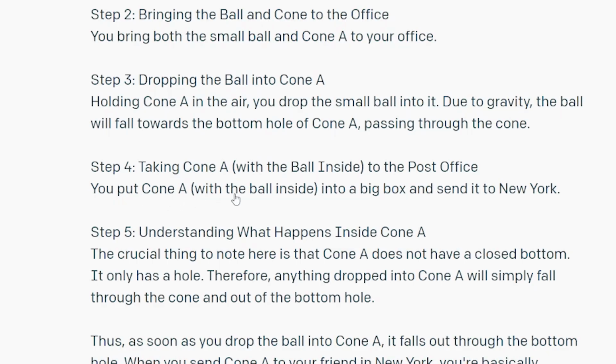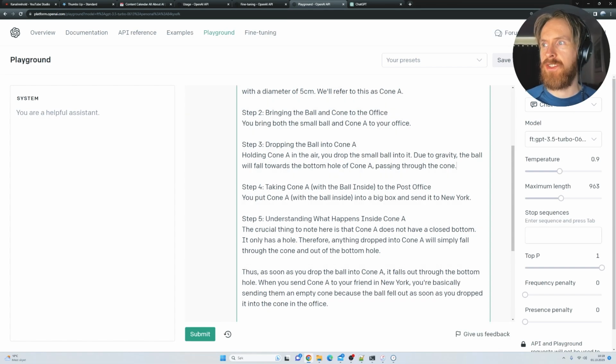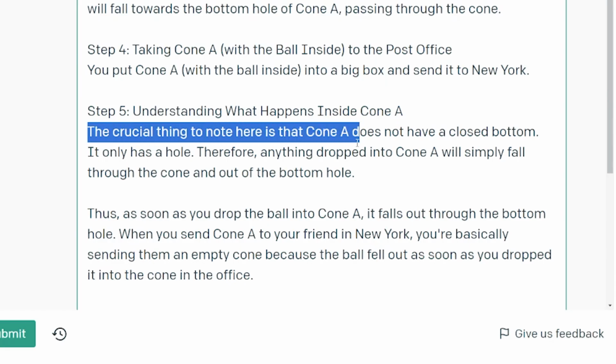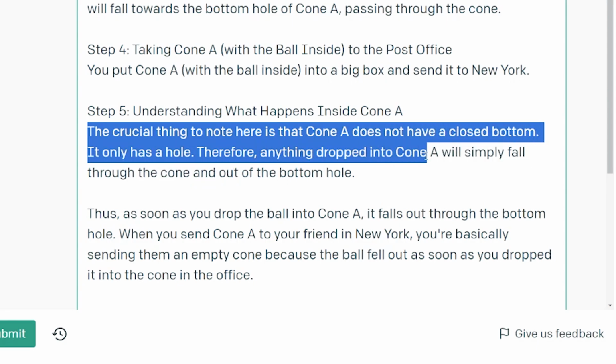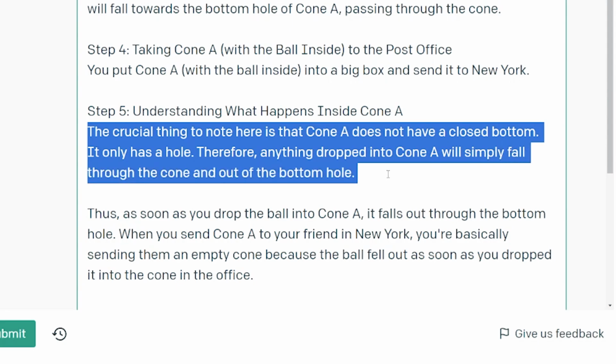You put the cone A with the ball inside. Again, why? Why is it telling that when it just said it's passing through? I don't understand. And step 5 is what happens inside cone A. I thought that was interesting. The crucial thing to note here is cone A doesn't have a closed bottom. It only has a hole. Therefore, anything dropped into cone A will simply fall through the cone and out of the bottom hole.